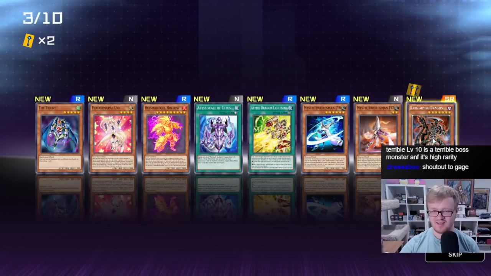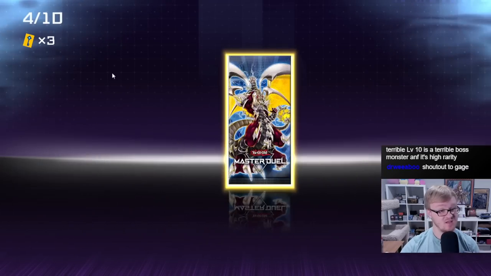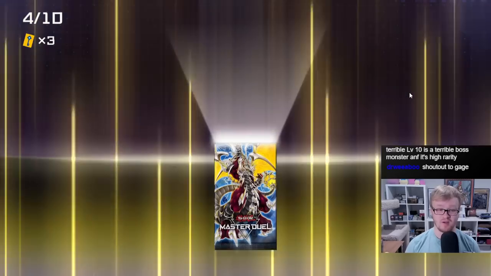Second Dark Armed Dragon. Okay. Sure. Armed Dragon Lightning. The Tricky. Not a bad card at all, actually. Just a free special summon. And it's a wind monster if that comes up.